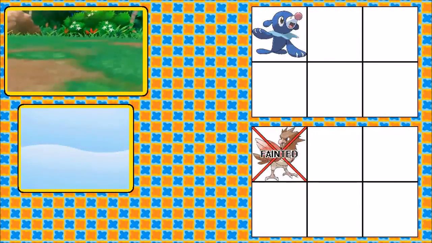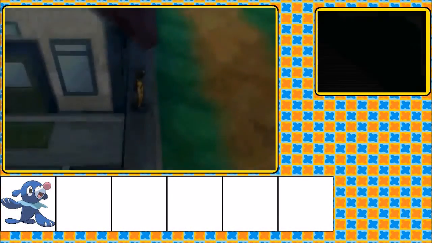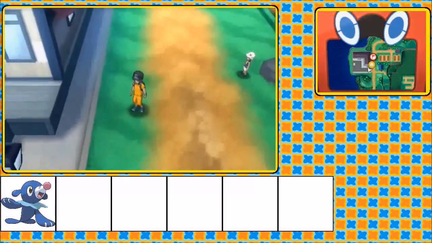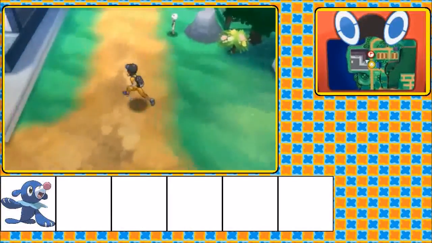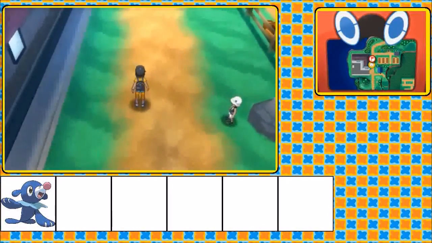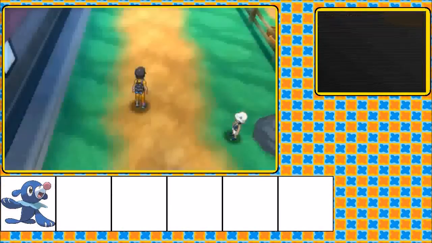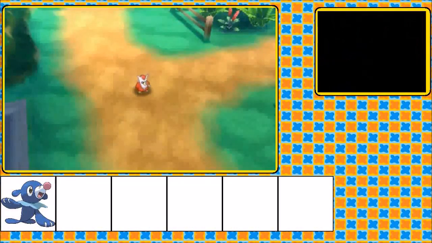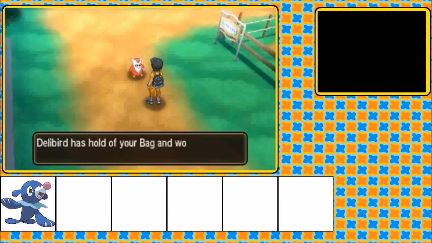Alright, so... and defeated. Okay. Wow, that face at the end. Oh, man. Oh, gosh. Yeah, that was unavoidable. There's no way you could avoid that one. Right, so... cutscene up there. Saving the game a lot. Oh, it's a Delibird. That's cool. You can fly it a little bit. There you go.